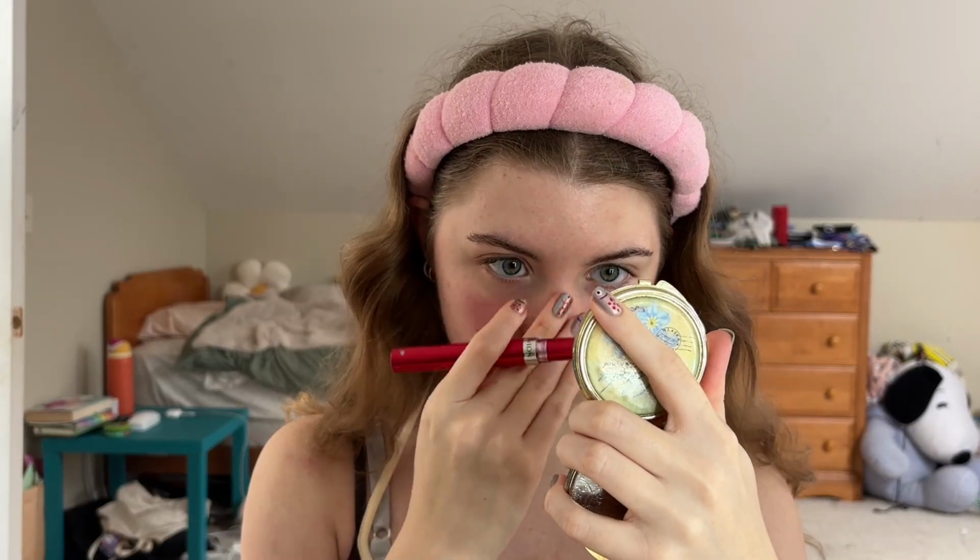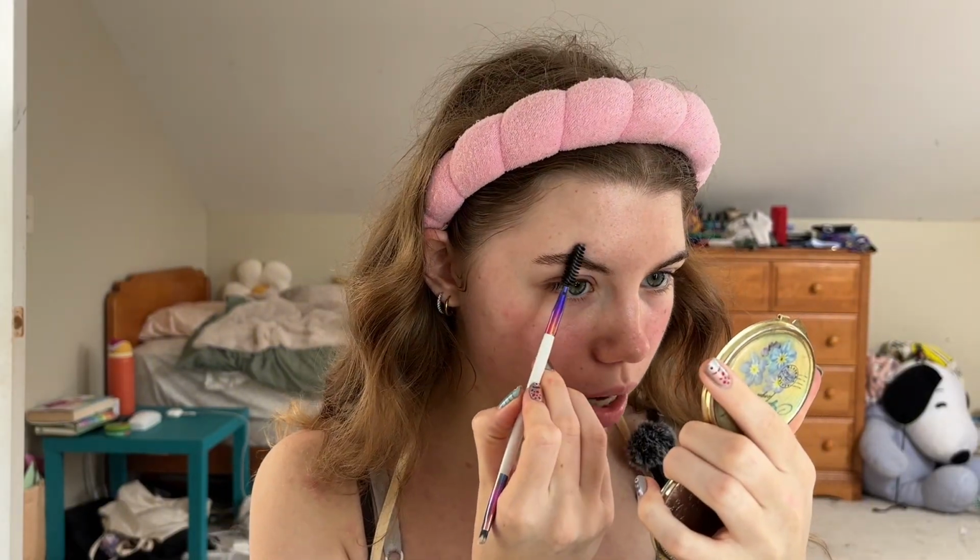I've gone back to this blush under my eyes because I used to do it here, on my cheekbone, which I think you're supposed to put on the highest parts of your cheekbone. Maybe I'm just doing a weird blush placement because I was taking pictures the other day. I don't know if it was my blush or what. It looked like my cheek was concave. It did not look cute, and I had no idea how or why that was happening. I don't know if it was just the lighting or if it was my blush placement, but I don't really want a concave cheek.